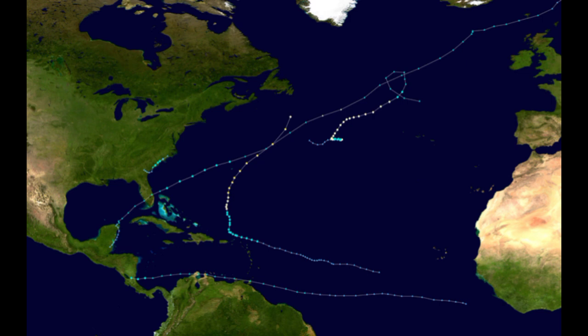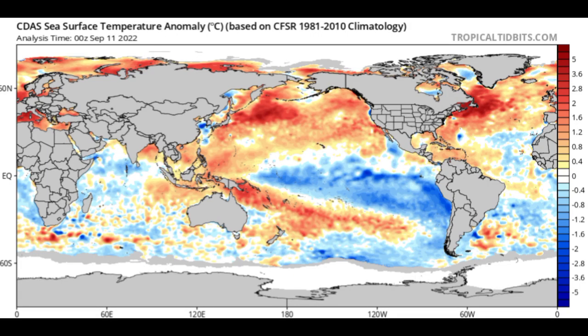It seems like this year is a big break for areas usually impacted such as the Gulf Coast and sections of the Caribbean. Looking at this sea surface temperature anomaly map, the blue area off the coast of South America extending into the Pacific is the ENSO region. Blue indicates below-normal temperatures, red indicates above-normal, and white is average. Within that region we currently have a La Niña, which usually brings more conducive conditions in the Atlantic basin for development because it helps to reduce wind shear.